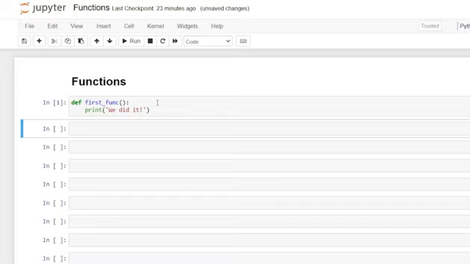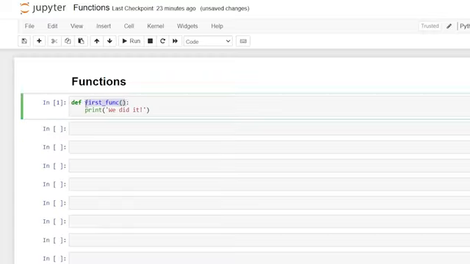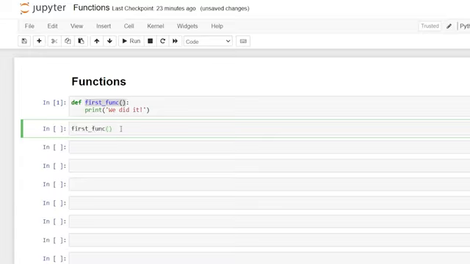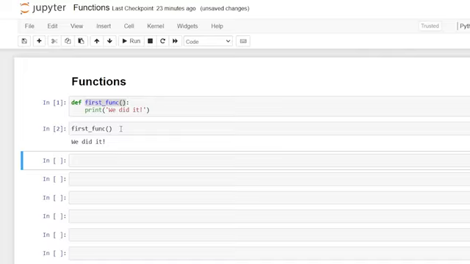If we want to see the output, or we actually want to run that function, and some functions don't have outputs, but if we want to run that function, what we have to do is just copy this. I'm going to put it right down here. Now we're going to actually call our function. So let's go ahead and click Shift Enter. And now we've successfully called our first function.